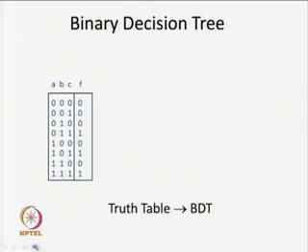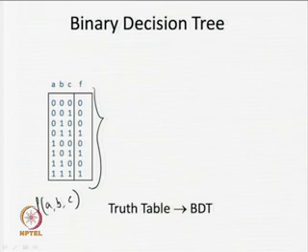Now, I am going to give an example. We are going to take a function f, which involves three variables. So, f is a function of these three variables a, b, c. All of you know that a Boolean function can be represented very well with the help of a truth table. So, I can have this particular truth table representation of my Boolean function f(a, b, c). What you know is that when a is equal to 0, b is equal to 0, c is equal to 0, then my functional value is 0. Similarly, if my a is equal to 1, b is equal to 0 and c is equal to 1, then my functional value is 1.